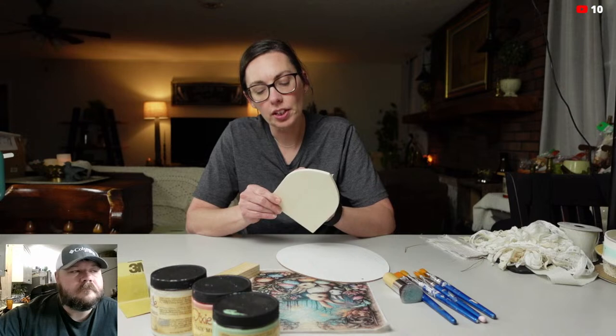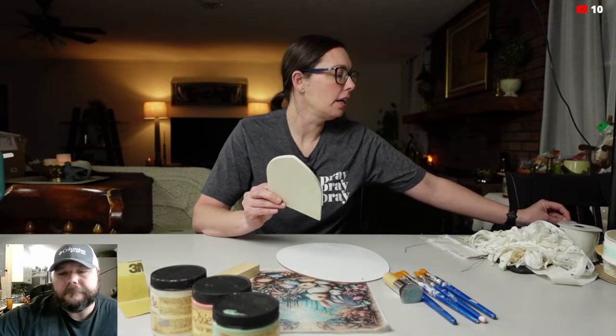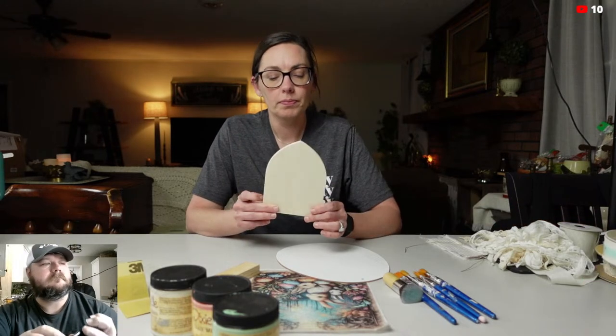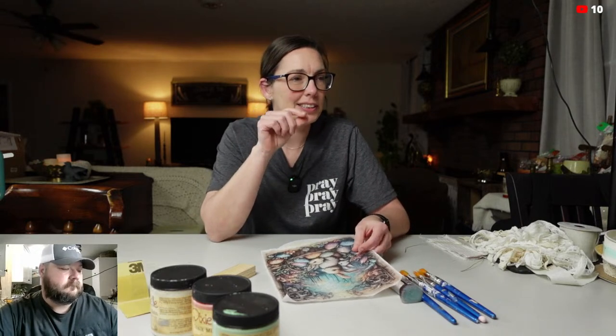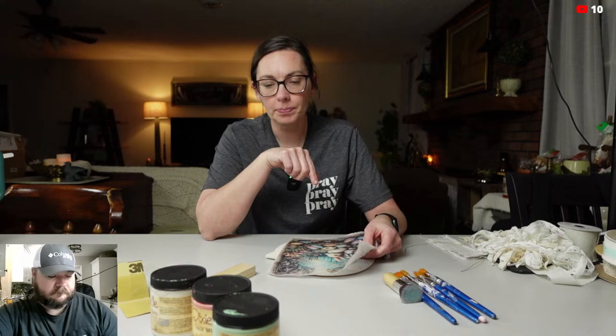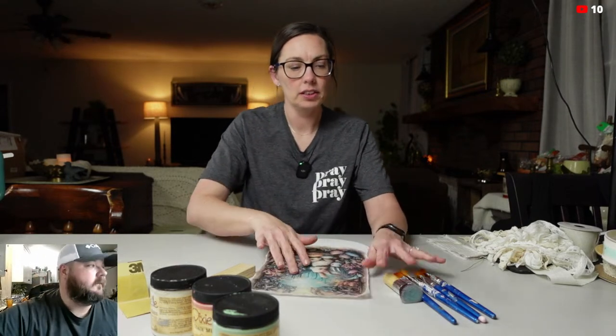You can get those at Walmart as well for like $1.50. So we're just going to make a little Easter craft. And then I picked this decoupage paper mainly because it's the last one I haven't used. So that's the one we're going with today. And you want me to show them the first one that I did? Yeah, show them the first one you did.